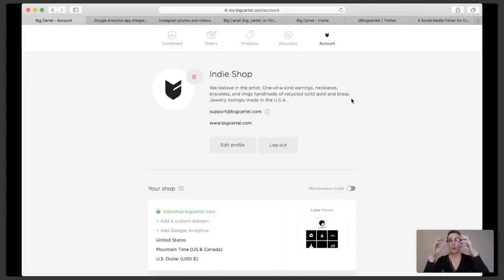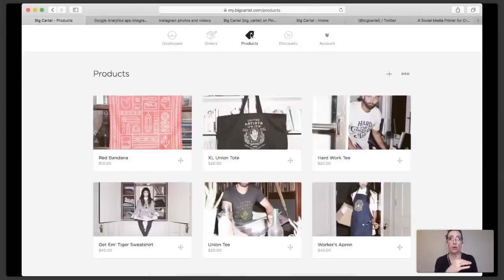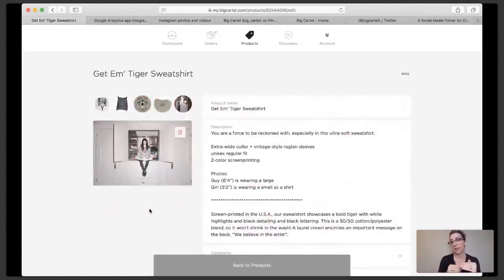All of these keywords are things that will help bring that shop up higher in the rankings if someone happens to type in what they're looking for in their search engine of choice, of course, and that's going to help boost in the ratings. Talking about clear and concise language as well, if you were to go to your products, you also want to be using clear and concise language for your product descriptions.